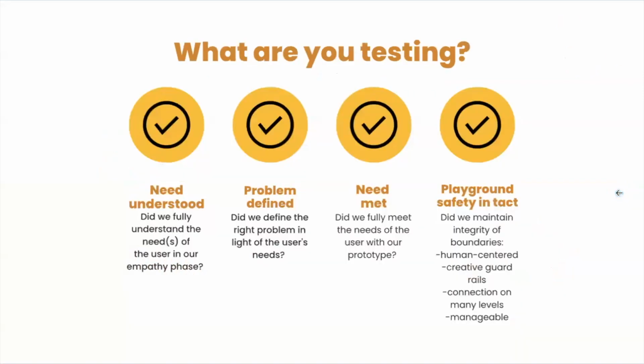All right. What are you testing? It's not as simple and straightforward as you would think. With a product or service, yes, we're going to show you this sketch, this app, this landing page, whatever the case may be. But when it comes to your team, there's more to it. You're not just showing them, hey, this is the new workflow, what do you think? It's more than that. You are not just testing what you actually hope to put out into the world. You're testing more than that.